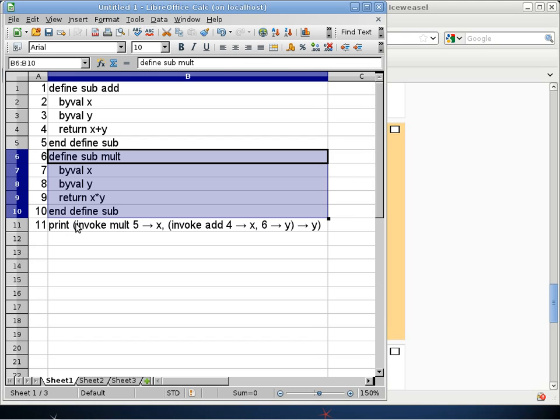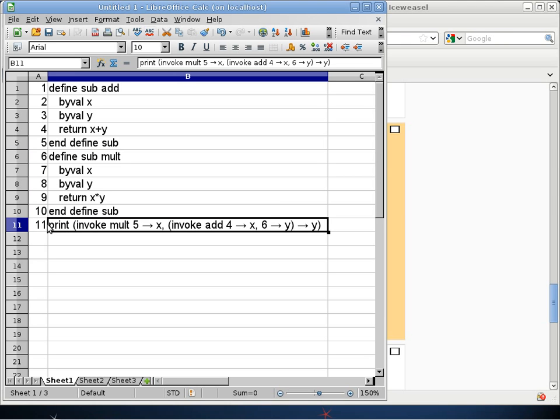But when we come to line 11, what exactly is it doing? Well, when you encounter nested parentheses in mathematics, do you evaluate the outermost stuff first, or do you evaluate the innermost stuff? The innermost stuff first. So in this case, we do exactly the same thing. You look at the nesting of the parentheses, and the first thing you want to do is evaluate this part here. Okay, what do you think that's going to return? Just without even tracing it, what do you think that's going to return? 10. It's going to return a value of 10.